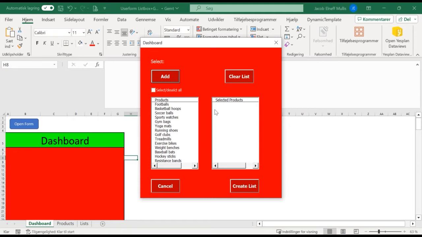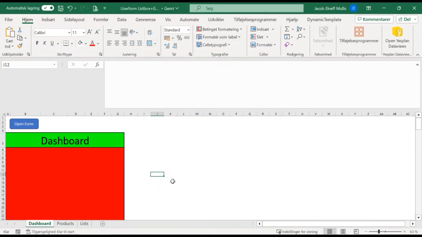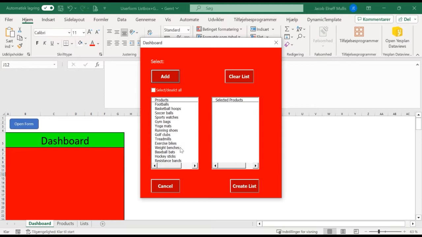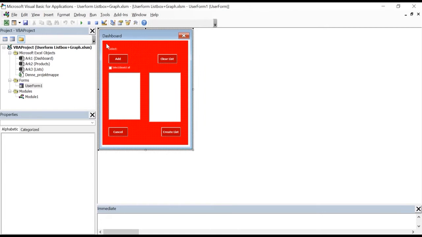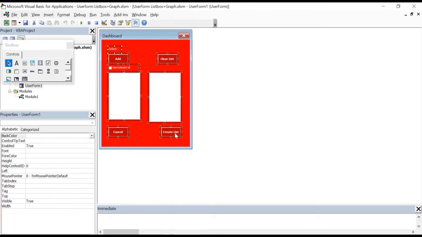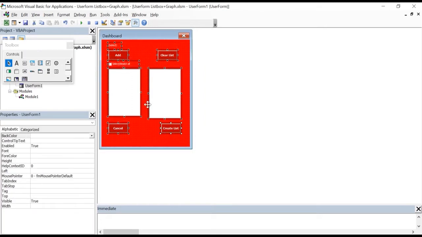It looks good. We can again add multiple items here. Can we clear it? Yes, we can. Can we select everything? Yes, it seems to be working. Can we deselect it? Yes. So now it's working. Can we cancel it? Yes. And now we have tested everything we set up so far. We are missing this button, but all the other controls work just fine. Let's just move it up a little bit. Just a little bit.